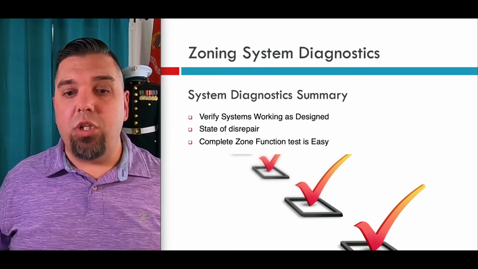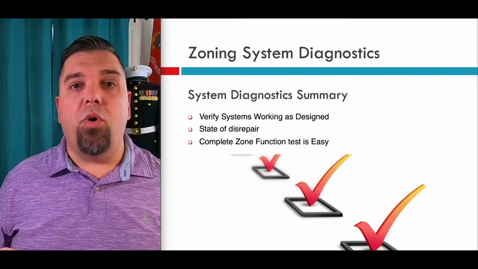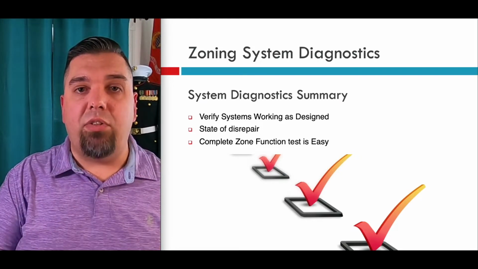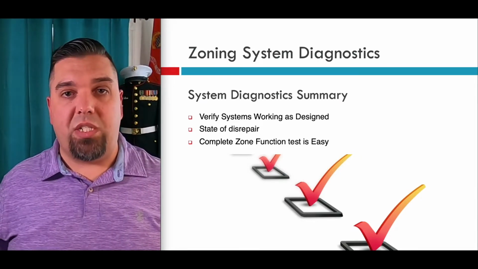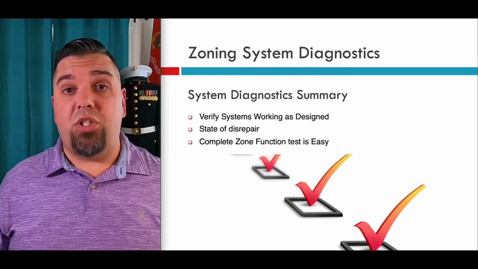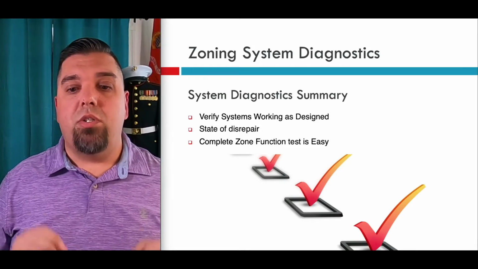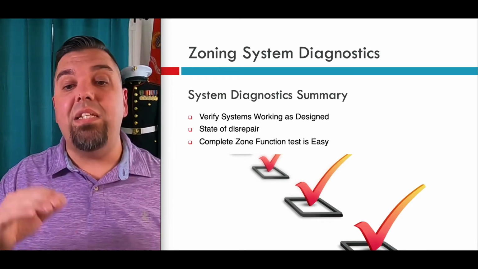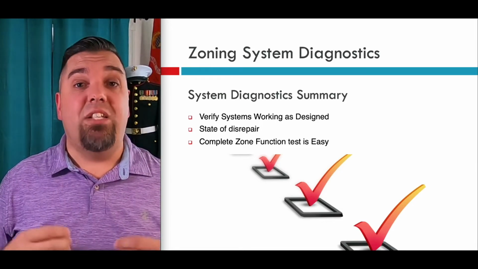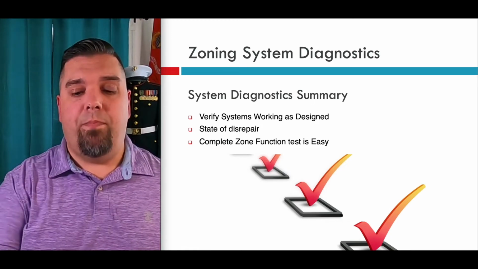I know it takes a little bit of time, but it's really important to keep these operating correctly so we don't cause further problems with the system, like zones that shouldn't be shutting off, the system's running, and now we crack a heat exchanger or something, right? So very, very important. You do a complete zone function test. It's really easy, just takes time.